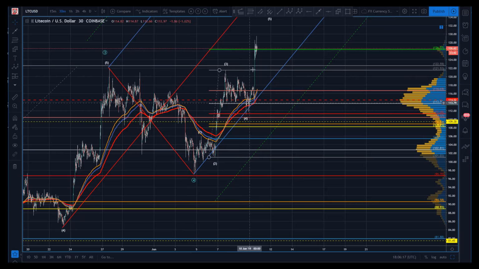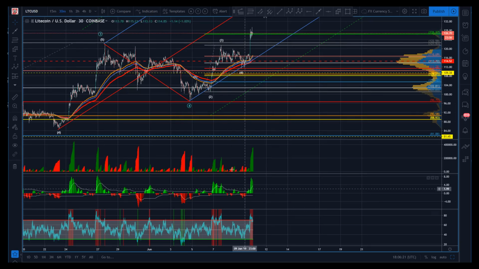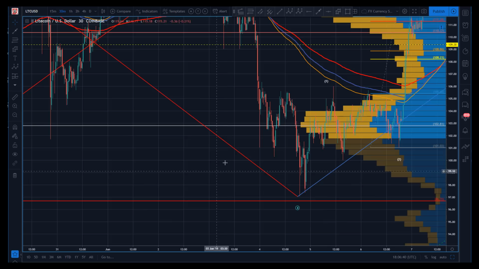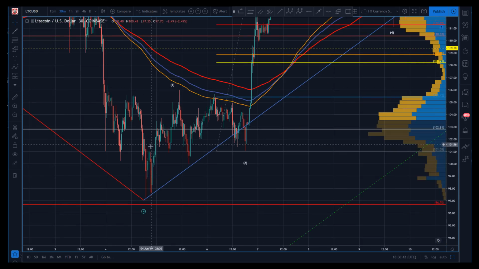So from the 4, how are we doing on any help down here? Can't really say there's any divergence, right? So this has potential for an extension or to potentially be relabeled. If this could be 1, 2, and this is 1, 2, 3, 4, 5 of a degree higher, that's certainly possible. Looking in here, that's not a 1, 2, 3.